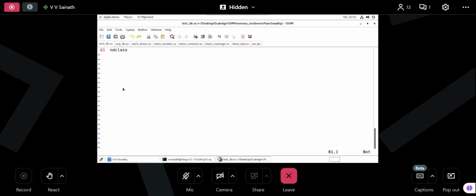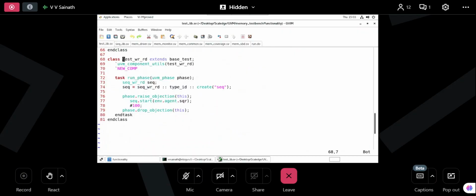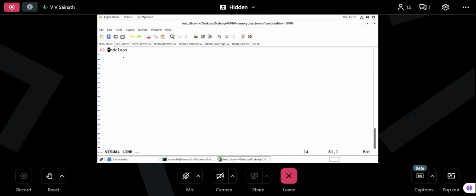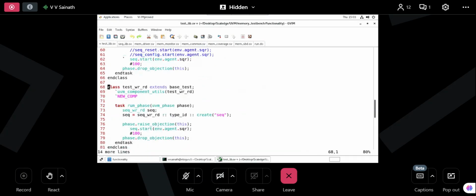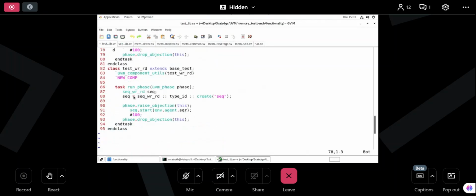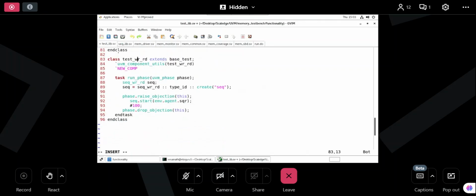Now I will go here and create one more test case, that is n_write_and_read. Base sequence, extended from base test.